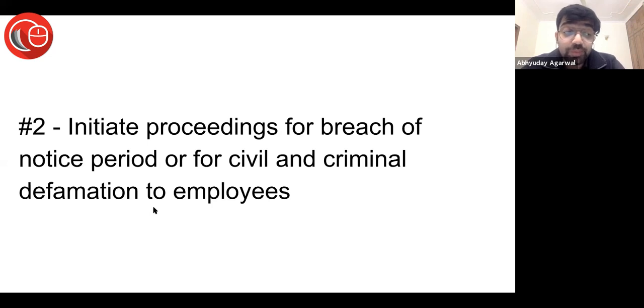But a lot of times people write recklessly. This organization is the worst ever to work for. They don't do this, they don't do that. It's just randomly discouraging people to work. There you can take this action because it's not objective.